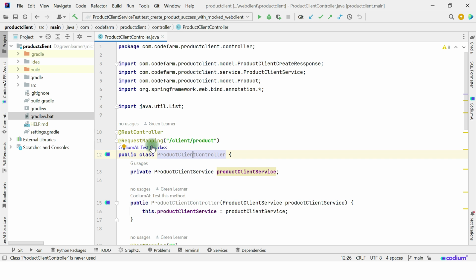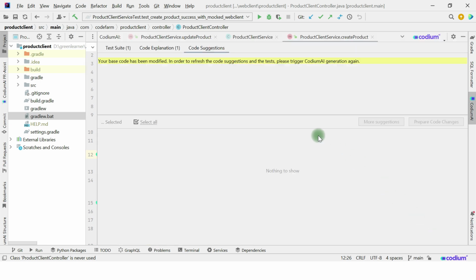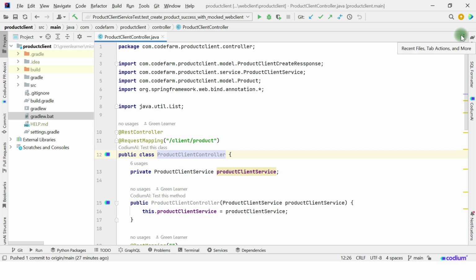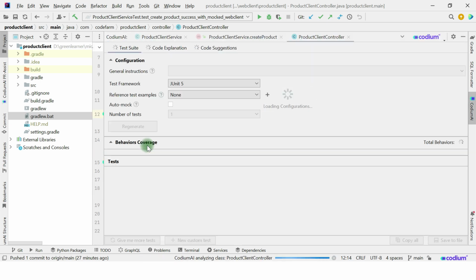First thing, these are the things that we see when we start our IDE. These are the options that you can see. Maybe it's your first time here, so just click on open test panel, and you have to log into the system. If it prompts you for login, log into that account, then you will be able to see all these things. Now I'm going to click on test this class, not the method, but the class.